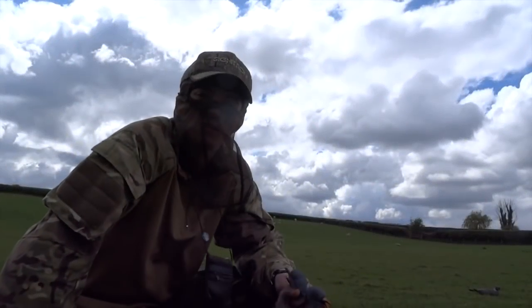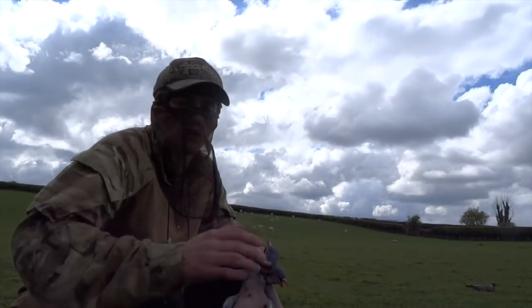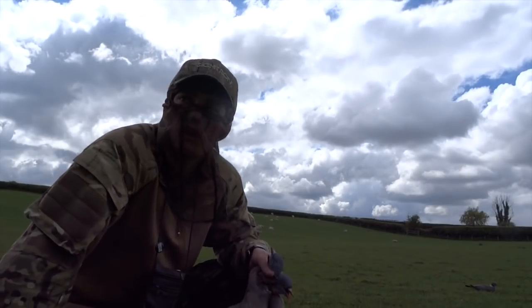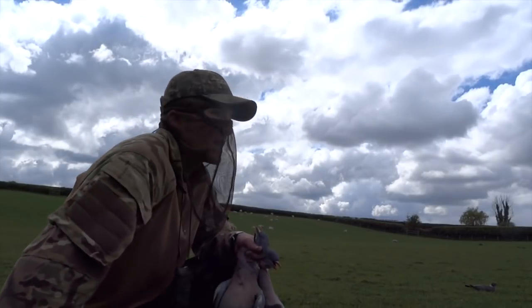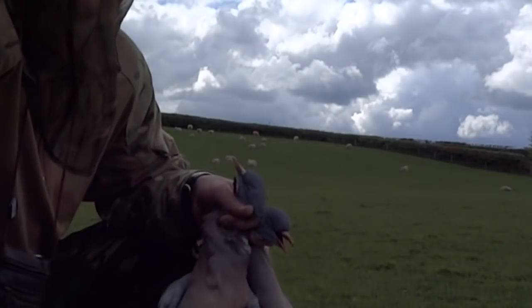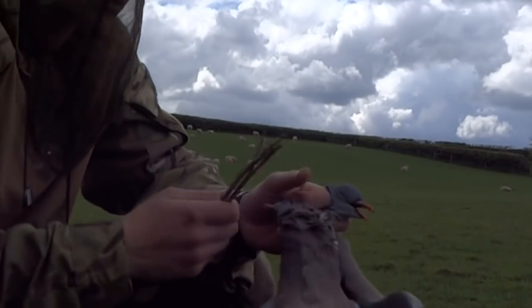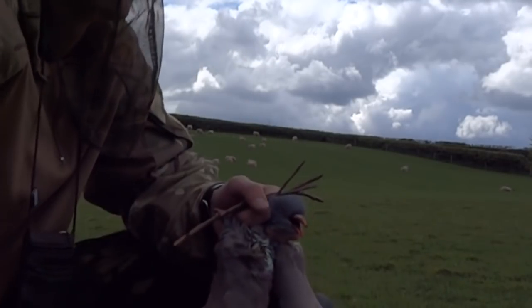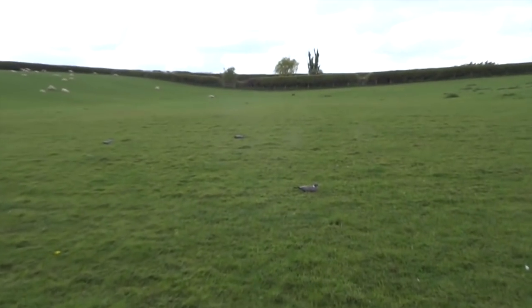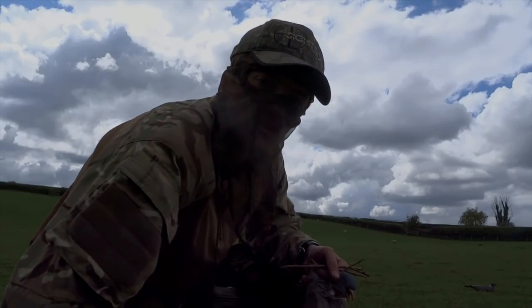When setting out a decoy pattern, I don't tend to go for any specific pattern, like some go for the horseshoe, some go for the L shape. I just tend to go in a more random pattern, generally facing into the wind, with a little area in the middle for the pigeons to land in. So, set these two up now, got two forked sticks, and then we'll get back to the waiting game. But we've done alright so far, but not much on camera unfortunately as yet.